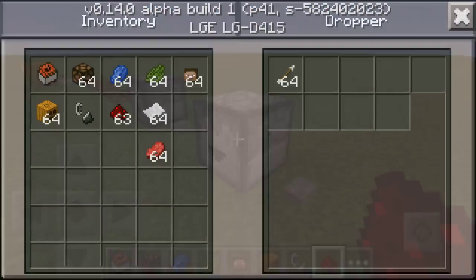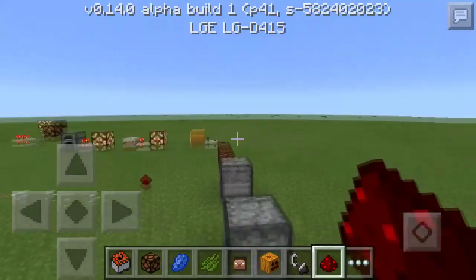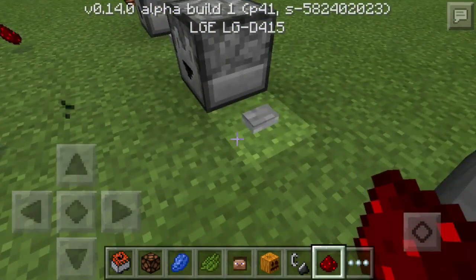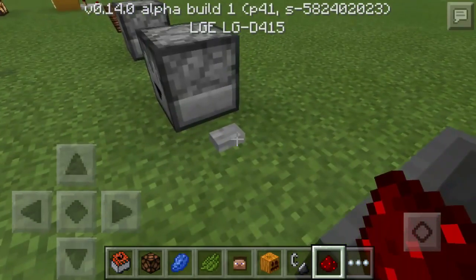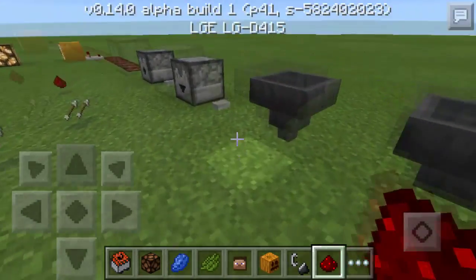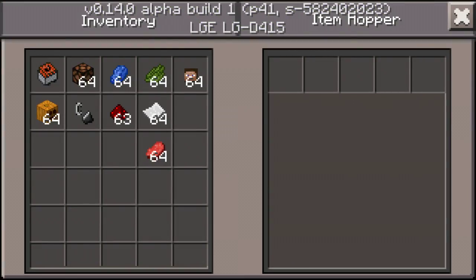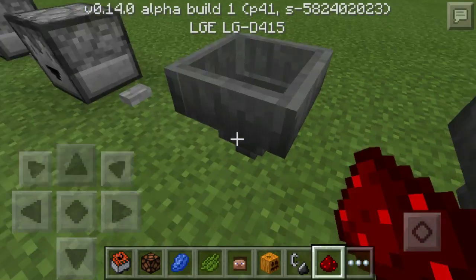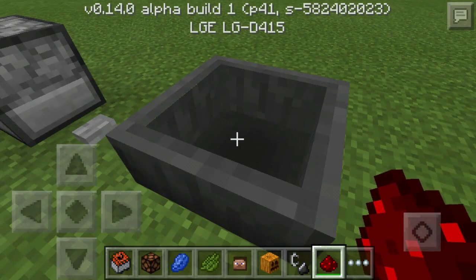But it shoots the arrows because it can use them. Meanwhile, over here we've got the dropper, and what droppers do is no matter what, it'll just drop an item. Even if it could be used like an arrow, it'll just drop it. So that's what droppers do. Here we have a hopper. You can put items in it and whatnot. That's pretty cool. But hoppers can also pick up items that are on top of it.